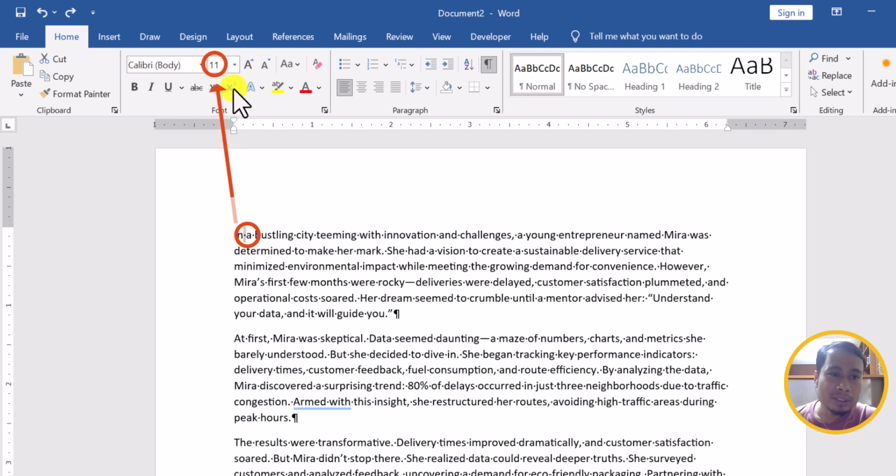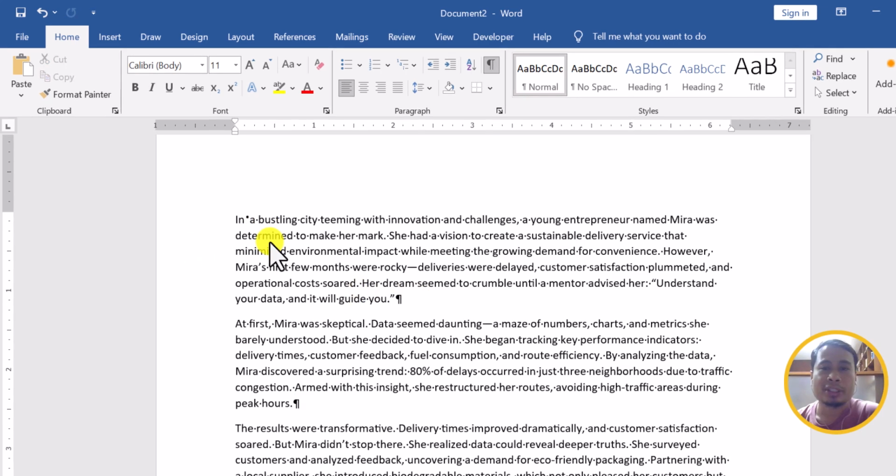If you increase the space size by selecting the space and then changing the size to 20, you'll see that the space becomes larger. The main idea is making the whole space that you want become larger. But if you do this manually, it will take your time. To speed up the process, we will use the find and replace method, and we will find all the spaces in the section and then replace them with bigger spaces.